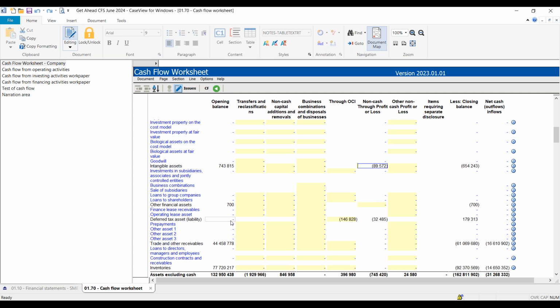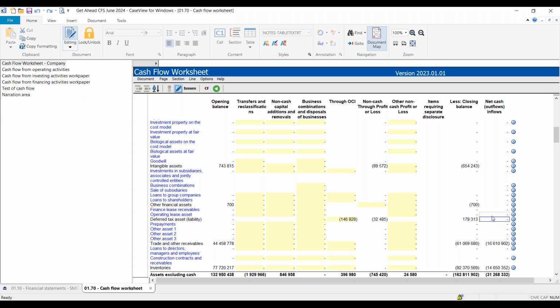If you have a look at your deferred tax asset or liability and you find a net cash movement, then you have a problem, because you should not be paying cash on deferred tax. Then you would have to go and see if you have correctly allocated, if you've completed your OCI notes correctly.